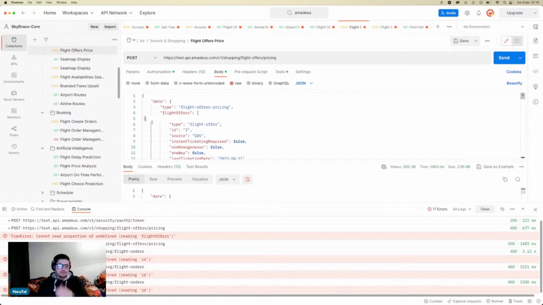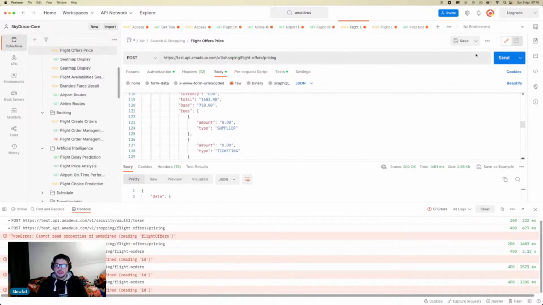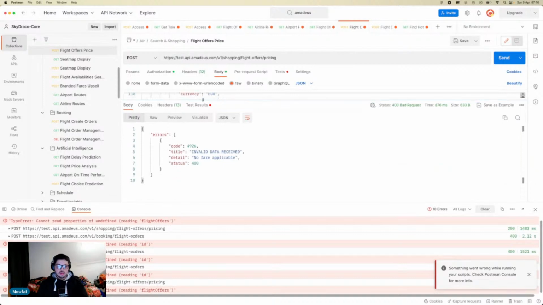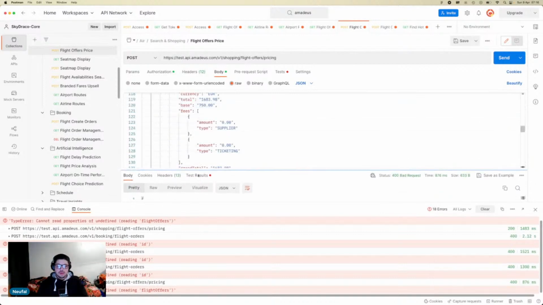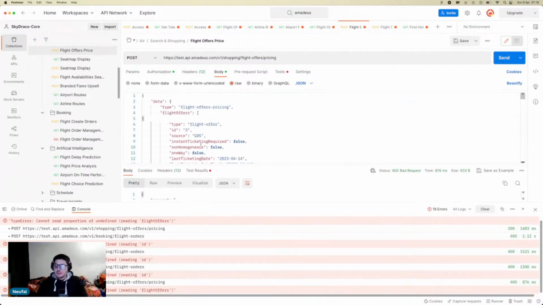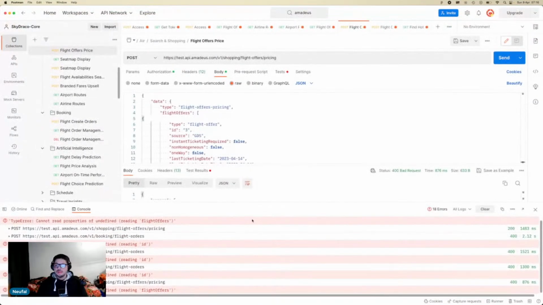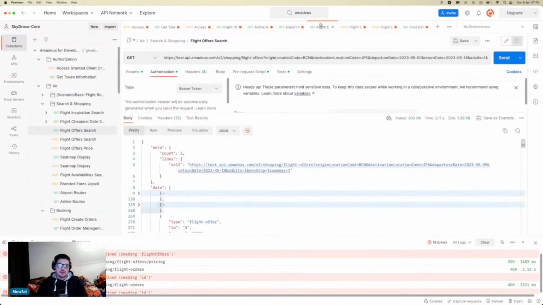No, this is not the confirmation. Okay, the pricing endpoint. Data received, no fare applicable. Okay, this is not working. So let's move to the code. Maybe it will be more interactive to work with than the actual API. But first of all, let's get some data that's working.